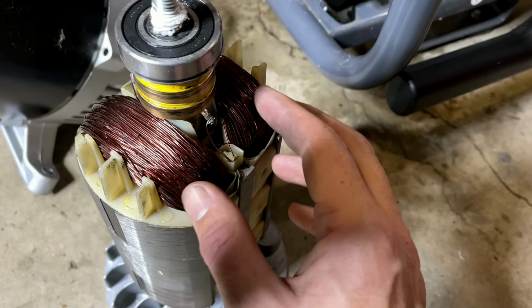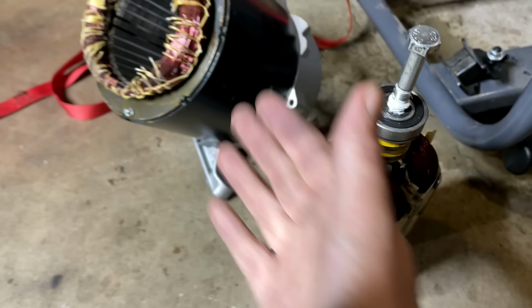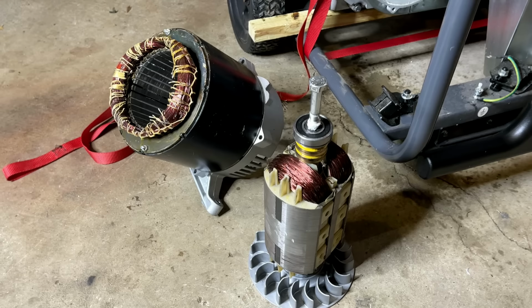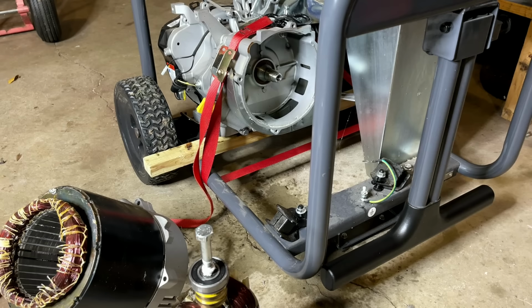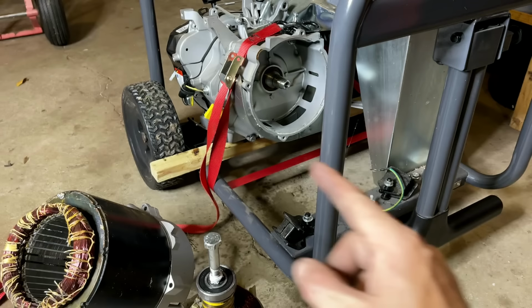And it's not just this anyway. We need a new stator and they need to be matched. So these two items are trash, but I think I have the information I need. This tapered shaft is the typical Honda clone tapered shaft that I normally see on 5,000 to 8,000 watt generators. And the diameter of the bell housing is also a standard size. So I think we're good there.